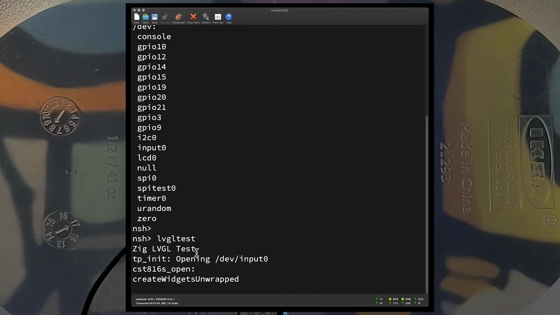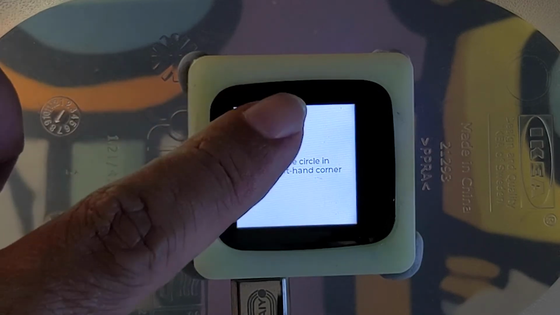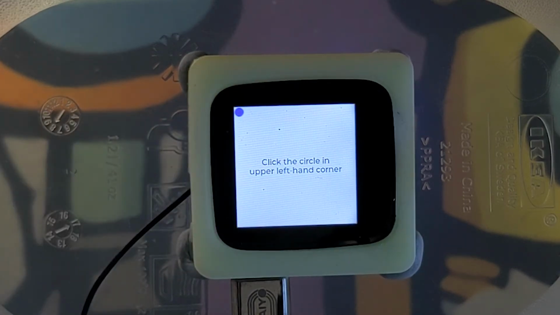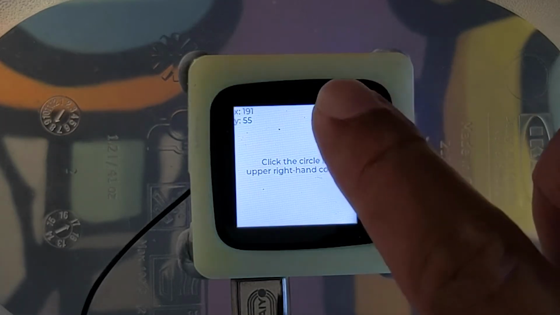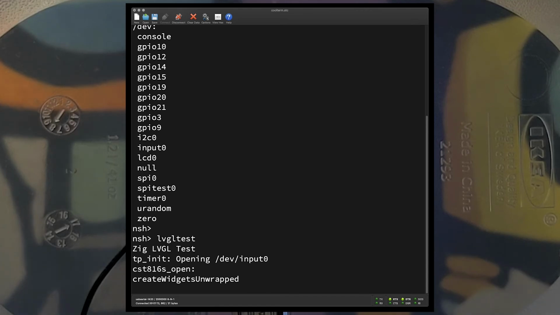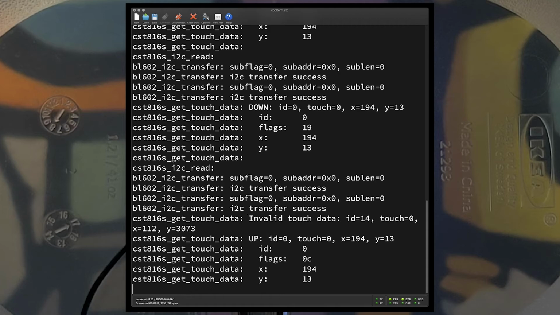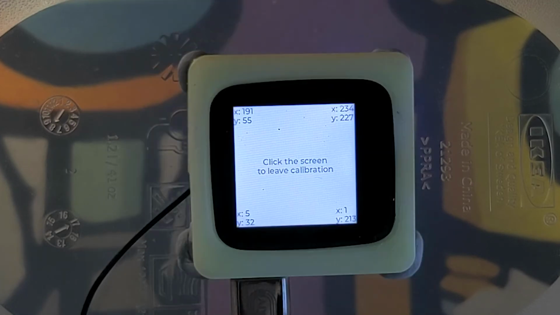The touchscreen app begins with the touch panel calibration. We need to tap all four corners of the screen to complete the calibration. This is coded in C because we haven't converted the calibration code to Zig yet. The screen refresh looks laggy. Hopefully this will be fixed when SPI DMA has been implemented for BL604. When we tap the screen, the touch input driver captures the touch coordinates and passes them to our app.